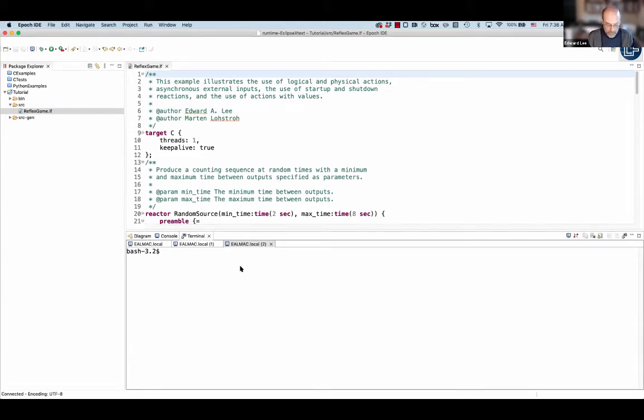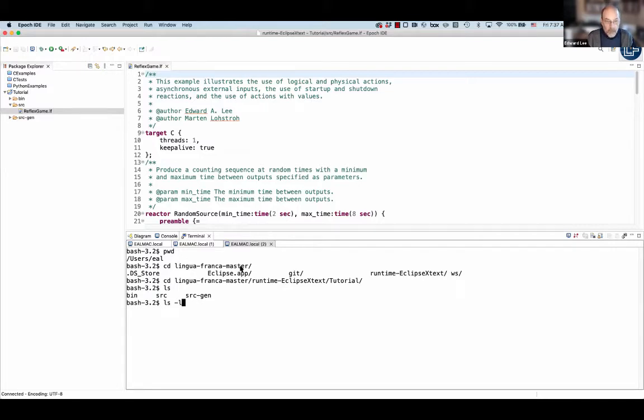So using this terminal, I have to try to remember where the project was put. I think runtime, eclipse, xtext, tutorial, probably, right? That looks right. Let's just check. So the bin directory has an executable that was created at 7:35 a.m. That's 2 minutes ago. Okay, that's California time. So this is in fact what was just created when I created the project.